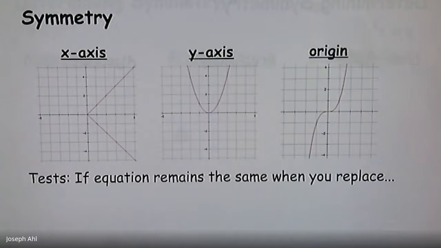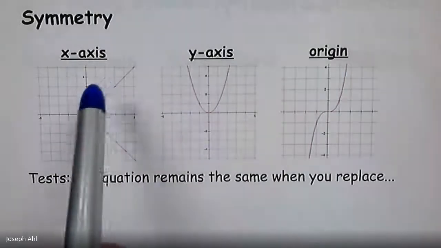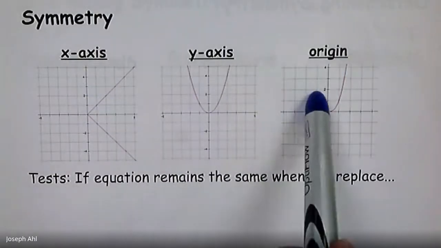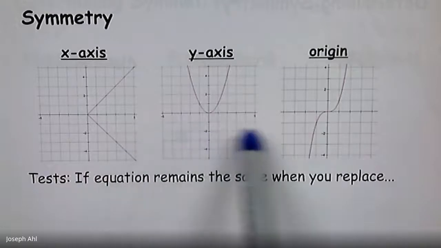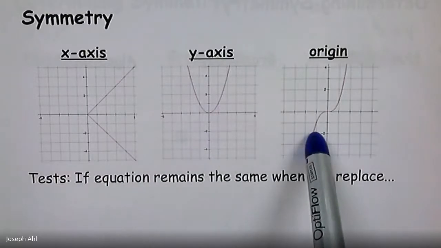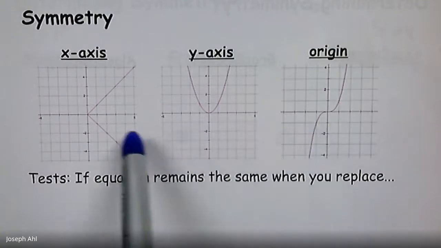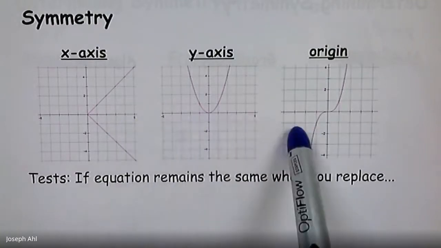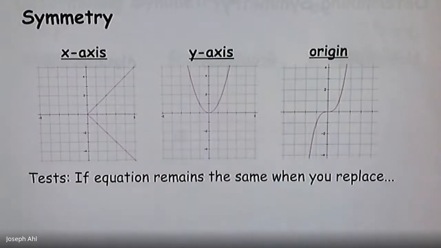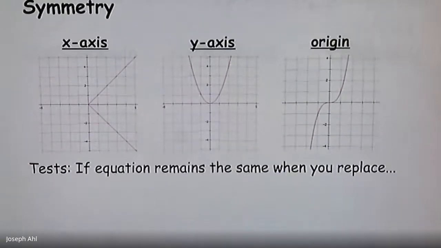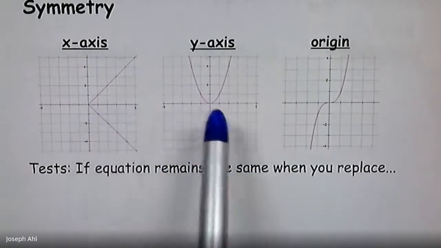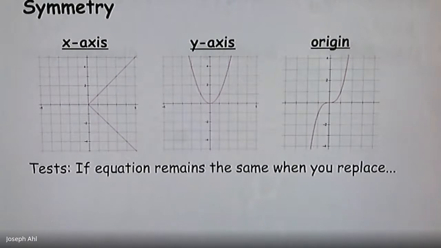And there are three main types of symmetry that we'll explore as far as different relations and functions are concerned. The main ones that we'll see are x-axis, y-axis, and origin symmetry. So here's a quick graph to illustrate each of those three cases that I think would be nice for you to have in your notes as well. If you're looking at these three examples, x-axis, y-axis, and origin, I hope that you're making some conclusions about some ways that we can test to see if something exhibits these types of symmetry.